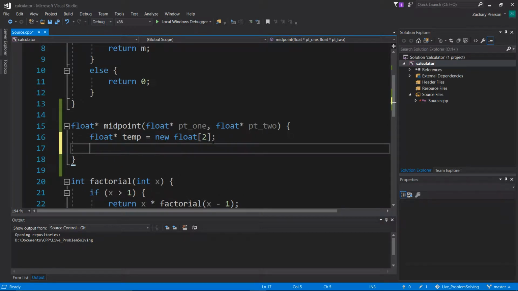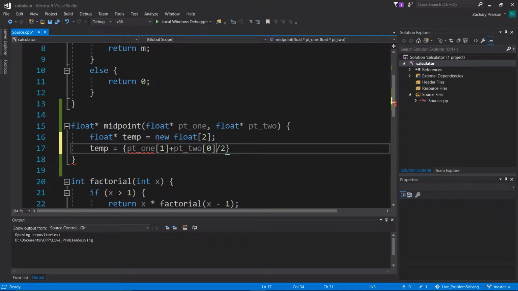Then we want the temp to be equal to the midpoint, which is pt1 in the first spot plus pt2, and that's actually going to be index zero, since we do the x first by convention, divided by 2.